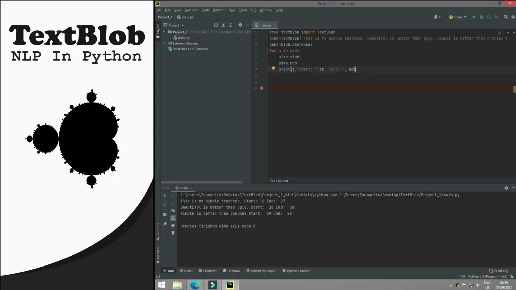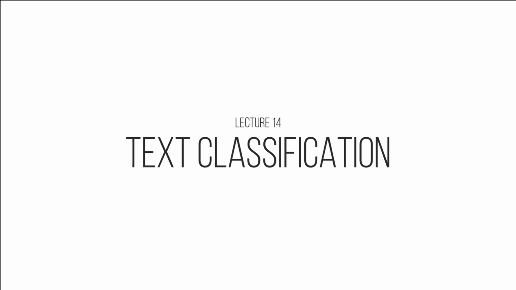Yeah, so this is my sentence, and it starts from 0 and ends at index 27. The next sentence starts from 28 and ends at 58, and the next one starts from 59 and ends at 88. So this is how you can find the start and end indices of a sentence using the TextBlob library.